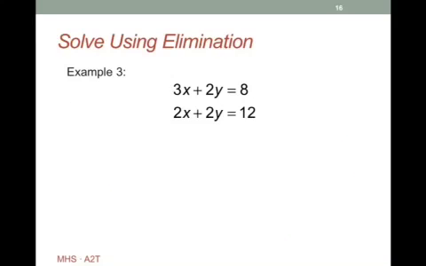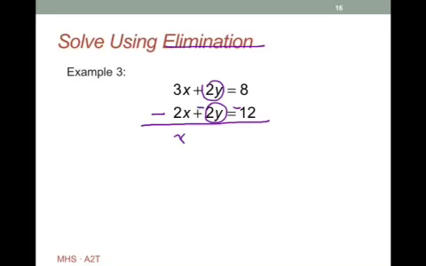Okay. The other technique we're going to talk about is solving by elimination. By using elimination, we want to eliminate one of the variables. In this case it's really nice because we have a 2y in each of the equations. So all we have to do is take the first equation and subtract from it the second equation. The y terms are going to disappear because 2y minus 2y is 0. So I'm going to go ahead and subtract the second one.